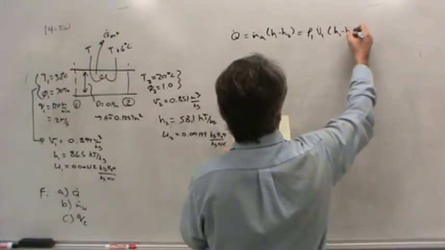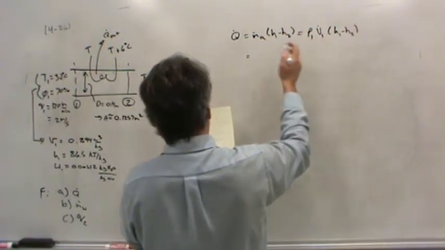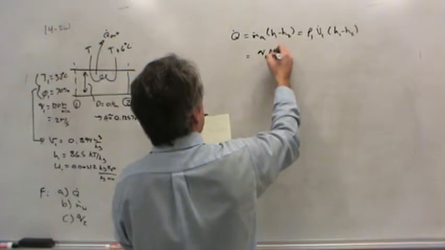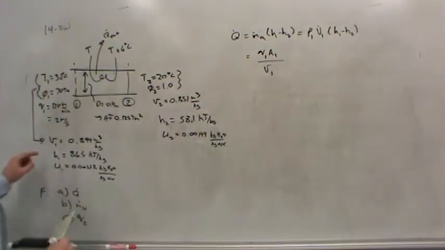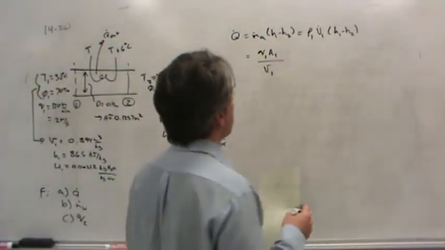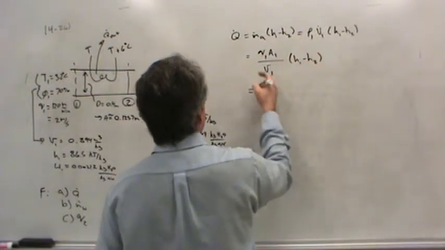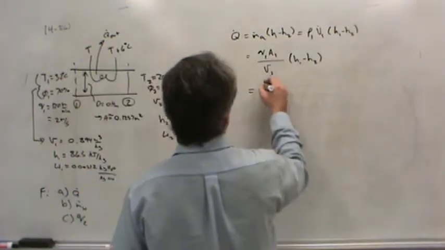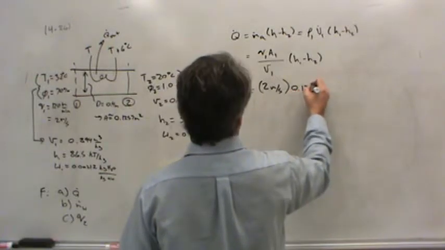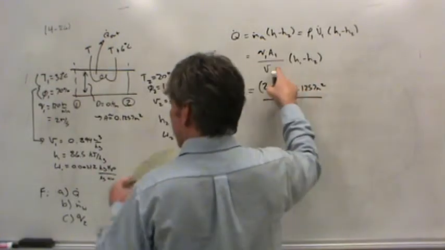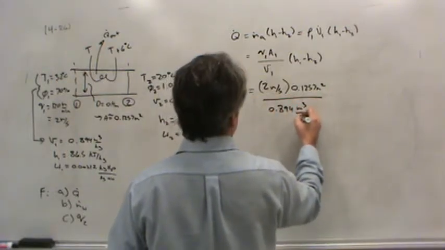And let's see, H1 minus H2, just continuing with the equation. And to write down the volume flow rate, that would be the same thing as the velocity times the area. And then instead of using density, I'm going to use specific volume, since that's what I have at state 1, which is just the inverse of density. So that takes care of the mass flow rate of the air and writes everything in terms that we have. In fact, the velocity is 2 meters per second, the area I calculated as 0.1257 square meters, specific volume 0.894 cubic meters per kilogram.